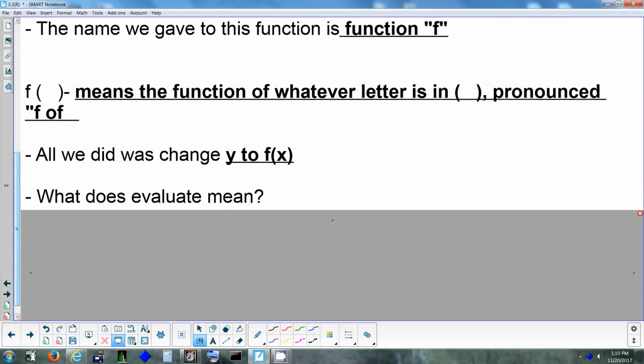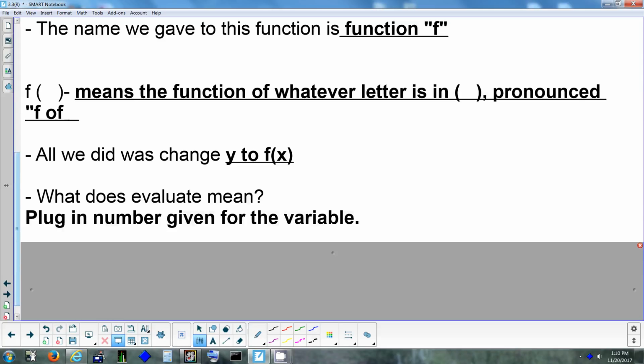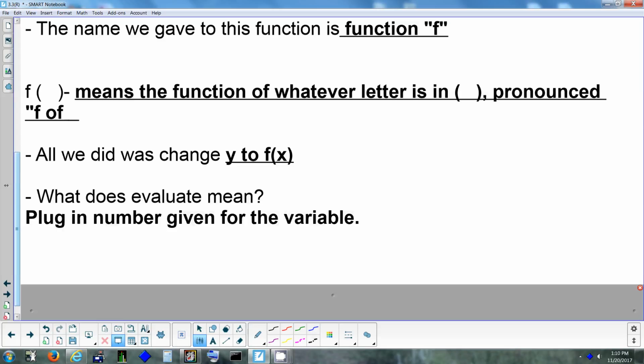You guys did this in the warm-up. Evaluate. Somebody tell me what evaluate means. Find the answer. Yep, Sophia? To plug in whatever, if it says at the top evaluate, like y equals 40, then you plug in 40 to the y in the equation. Yep. So evaluate, they're going to give you a number, they're going to give you a letter, you're going to plug in whatever they give you for that letter and simplify. Most evaluate questions, you're looking for an answer that's a number.